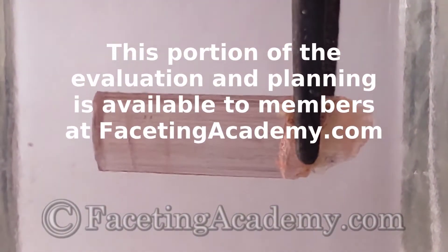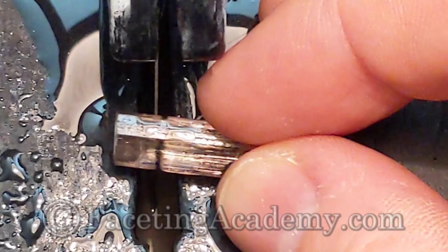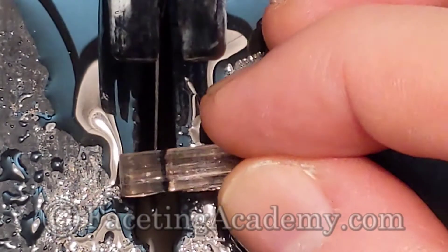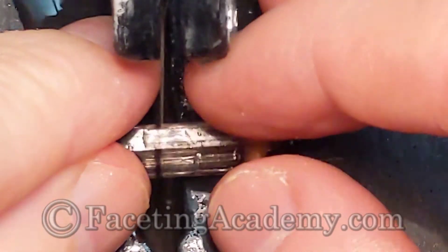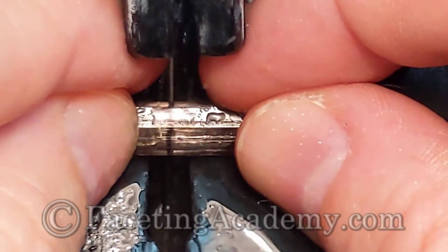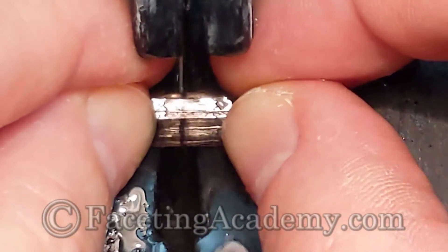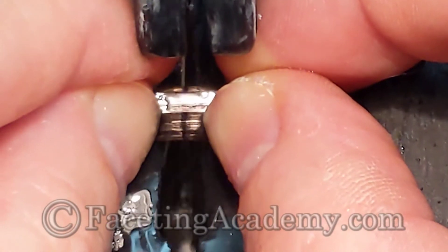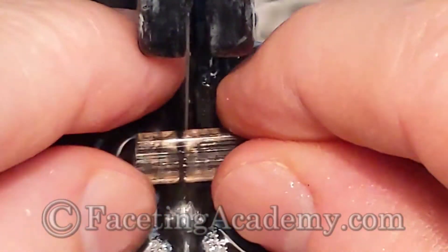Here's our lovely pink tourmaline in immersion — just in water — and this time we're lighting the stone from an angle rather than from behind. We've marked the flaws with a sharpie pen for trimming and we're going to use a variable speed trim saw set to a lower speed to reduce shock on the stone. We're using a narrow curved blade to make the slice. You might notice the blade doesn't run perfectly true, so we use a fingertip to steady the blade as we align the stone and make the cut slowly — we penetrate only when we're happy with the stone's alignment. As the cut proceeds, the remaining material grows thin and risk of fracture becomes a concern; we mitigate this by flipping the stone and cutting from the other side.